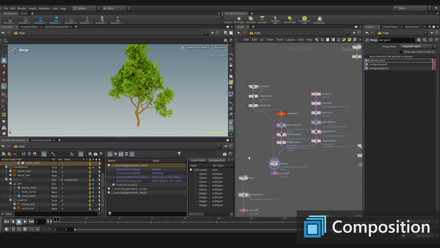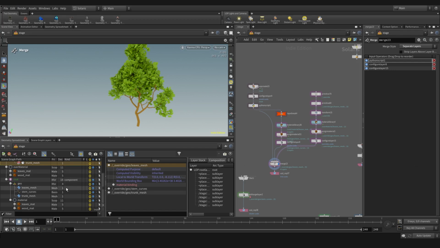Okay, so I just mentioned composition, and it's something that we will come back to a lot during the courses, just because it's really important in USD, because there are so many places where you can have opinion over things through variants, through inherit, through reference, through sublayers, etc. There is an order of strength of what's going to be taken into account over something else, because if everything has an opinion at the same time, then which one are we supposed to use?